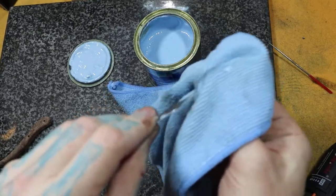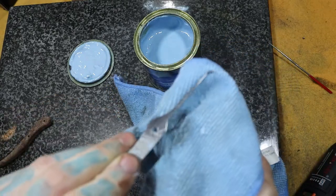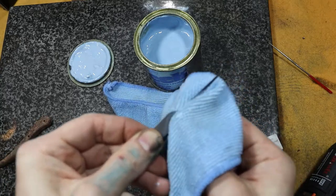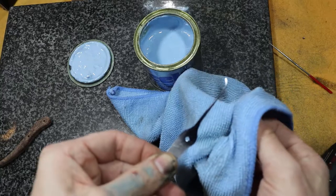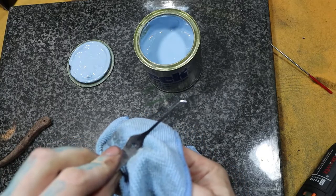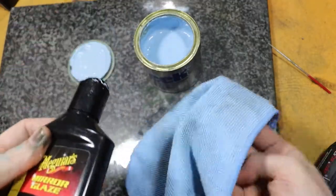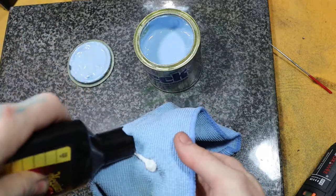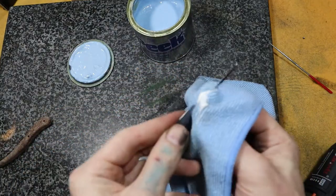I'm going to go around the top and the bottom of it too, just to make it nice. That'll be good. Clean it off. Yeah, it's starting to look pretty shiny now. I don't know. We'll see how it looks after this. So next, we'll use this, our fine polish. And then we'll go over it. Same as with our coarse.